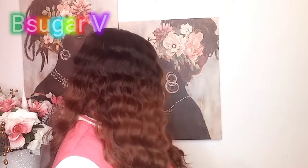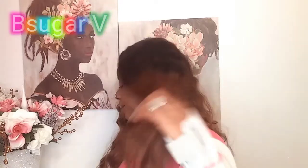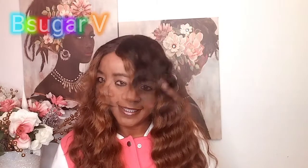So far, I mean, what do you think? For me, it's cute. So, we're going to get a quick 360 of this. Besides, the other side. This is the back. So far, what do you think? I like this. I'm liking this wavy pattern. It says the wet and wavy.